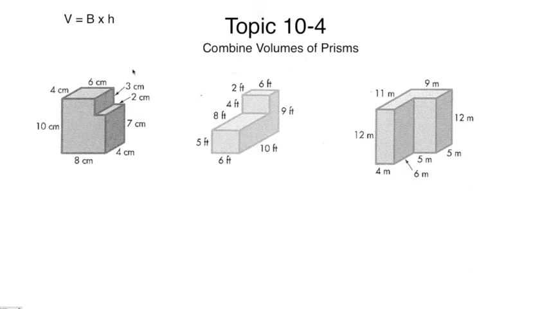Now, to give you a little hint, you can combine them however you want. You can either divide it here to get two separate prisms, this prism and this prism, or you can cut it this way and find this prism and then the bottom prism, or vice versa. So I want you to go ahead and push pause and see what kind of volume you get.